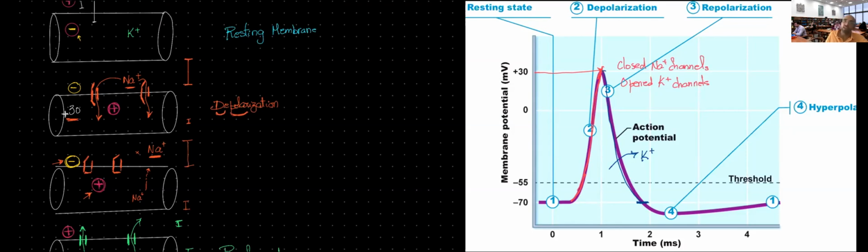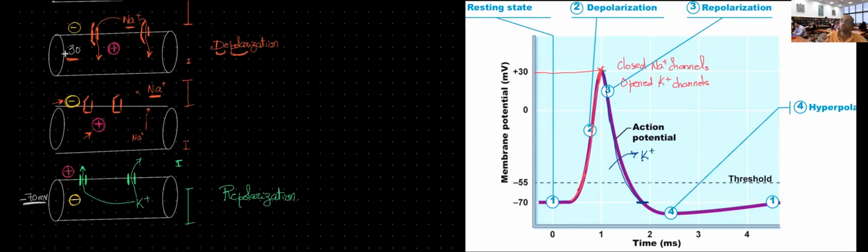I want to return back to my polarized state for me to send out another electrical signal, to keep sending the electrical signals. What is the fastest way to do this? Rather than trying to get the sodium out against the concentration gradient, what you're going to do instead is just close the sodium channels to prevent any more influx of the sodium, and you're going to open potassium channels. As the potassium moves out, the inside of the cell membrane will become more negatively charged, returning back to your resting membrane polarity. I will return back to my negative 70 millivolts.